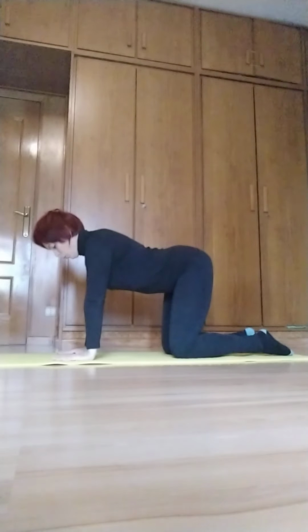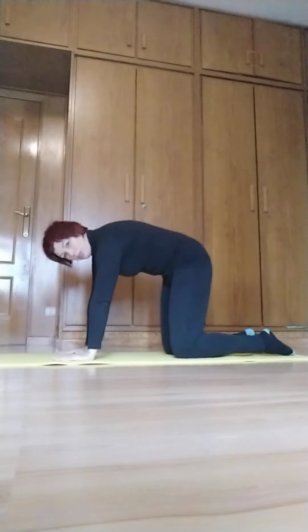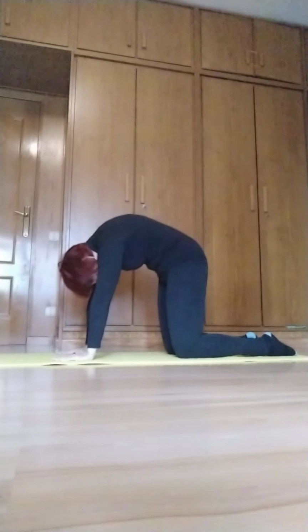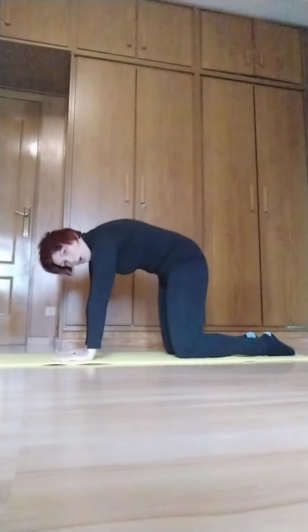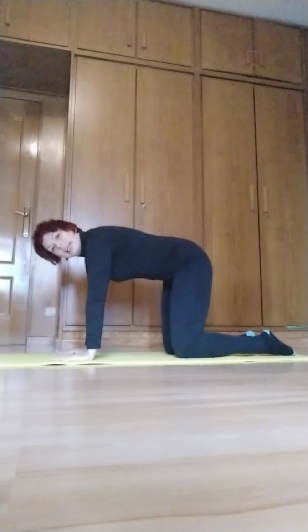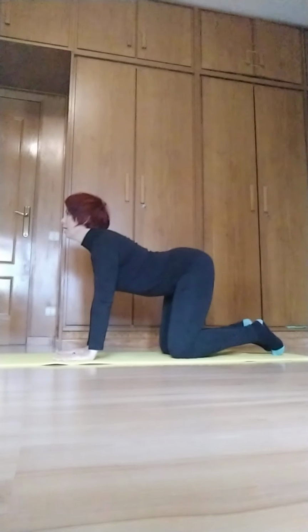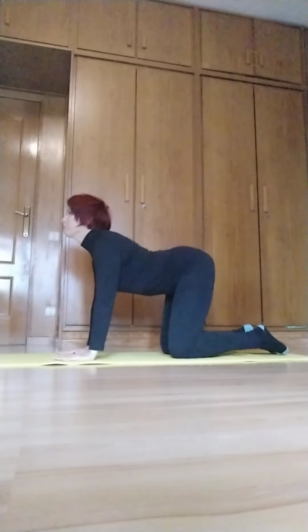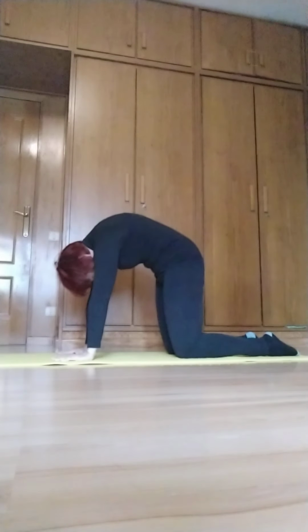So we are coming in, curling the tailbone under, lifting up through the center, bringing the chin under. And then we're going to let go, release. Let your stomach out here, release. The back, look up. Okay, breathing out. Breathing in.